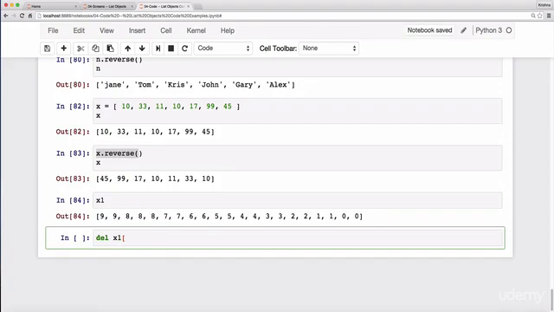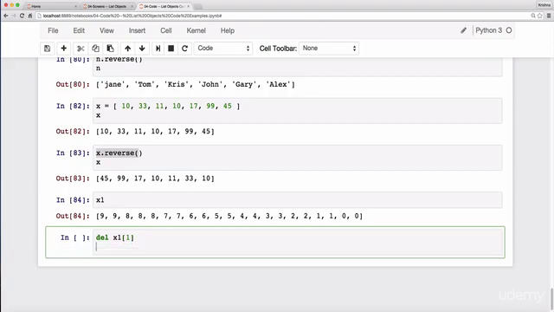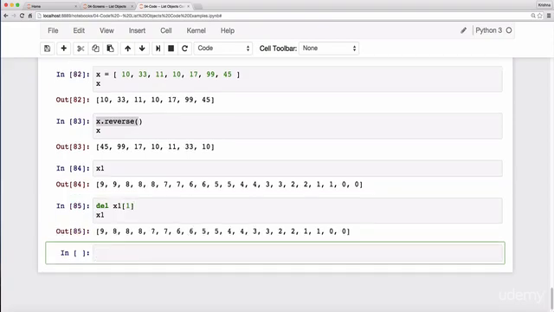Let us say I'll pass 1. It has to delete the first 9, second 9. And if we see the list again, see, the 9 is gone. That deleted one item.